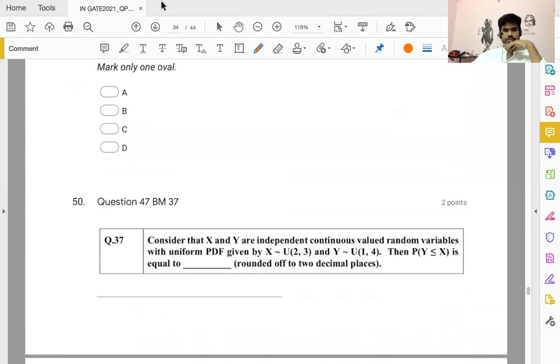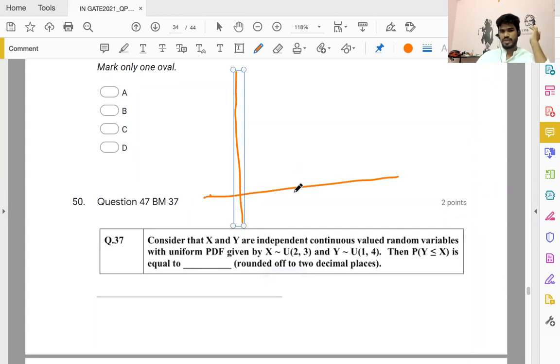Now we are back to a math probability question. Again, this is an area type of question. You should recognize it: typically, two-dimensional variables mean an area type question. So let's get the scales correct. 1, 2, 3, 4. Again, we have 2 here, 4 here, 4, 2, 3, 1. This is our x, this is our y. We have x varies from 2 to 3. Y is uniform in 1 to 4. What is the probability of x less than or equal to y? So the y equal to x line is here.